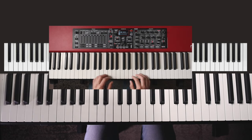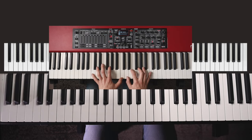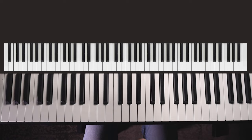It's best to start simple, of course, but all the training you do, all the theory, the technique, the ear training and learning about how chords work and stuff as well gives you more freedom.